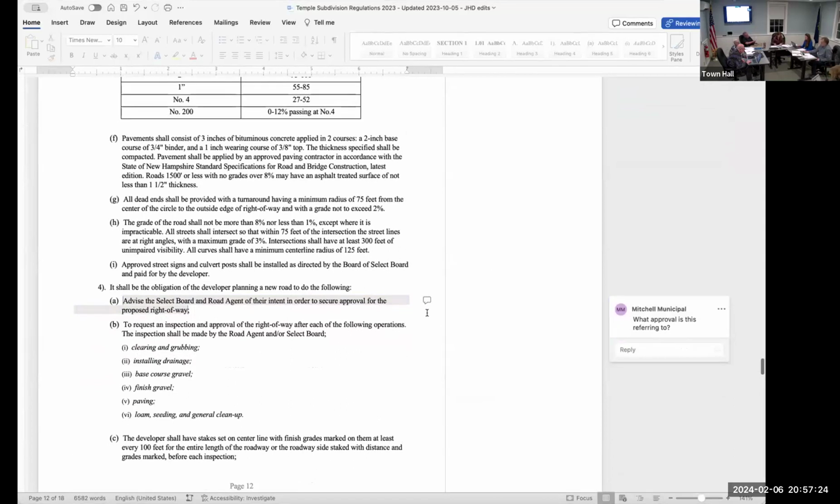All right, on to number 4. What is the approval referring to? Advise the select board and road agent of their intent in order to secure approval for the proposed right of way.